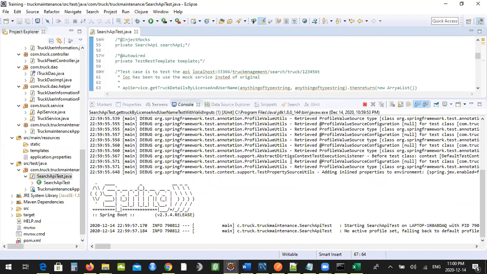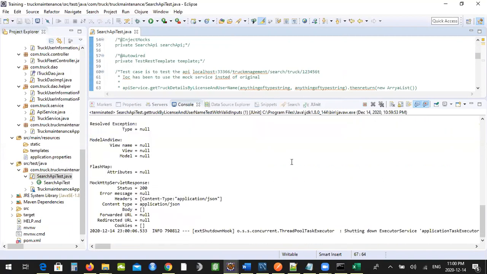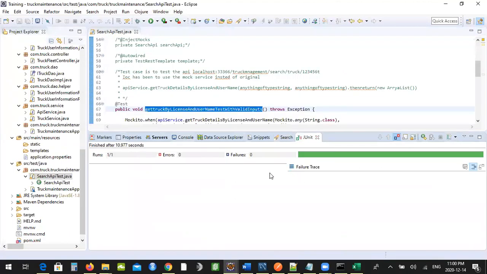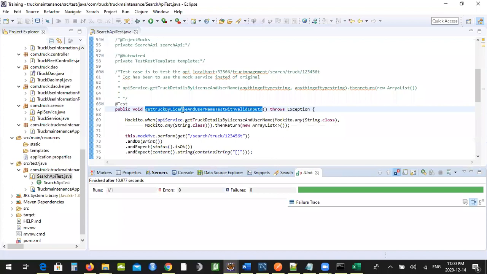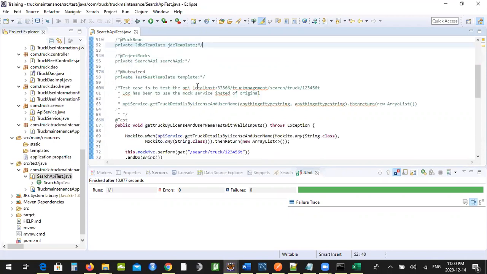If you remove JDBC mocking, there will be a problem. I'll show you what kind of problem you'll face if you remove the JDBC implementation. For now, again, showing you test cases are working fine. Let's remove this. That means I'm not injecting my JDBC. Let's see how it behaves. There will be an exception saying that our context cannot be loaded because JDBC template cannot be found. Let me run this.